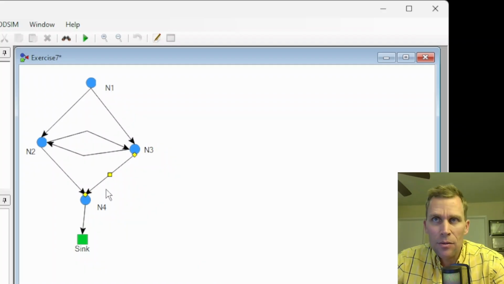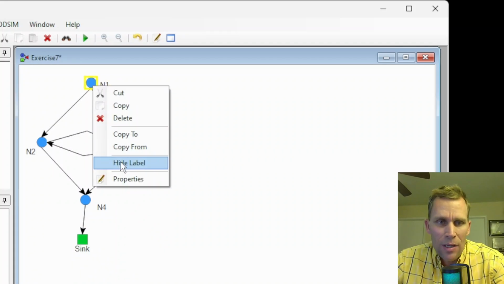The last thing I need to do for this model before running it is to actually add the flow. These are all non-storage nodes. There's no reservoir or anything in this model. And the flow leaving N1 has to go either to N2 or N3. So I'm just going to add inflow to this N1 non-storage node. And I'm going to just ramp it up 1 unit per time period.